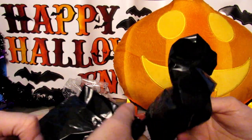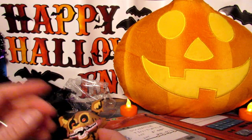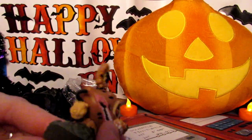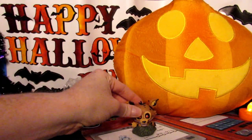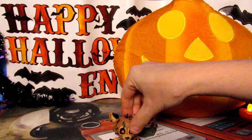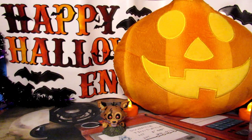All right. Mine's open. What could be in here? I got me a Foxy. These are mini. Wow, I love them. Very nice, very detailed. Oop, their heads move. Are you kidding me? Oh, we got a double. Let's get rid of the devils right off the bat. Get out of here.